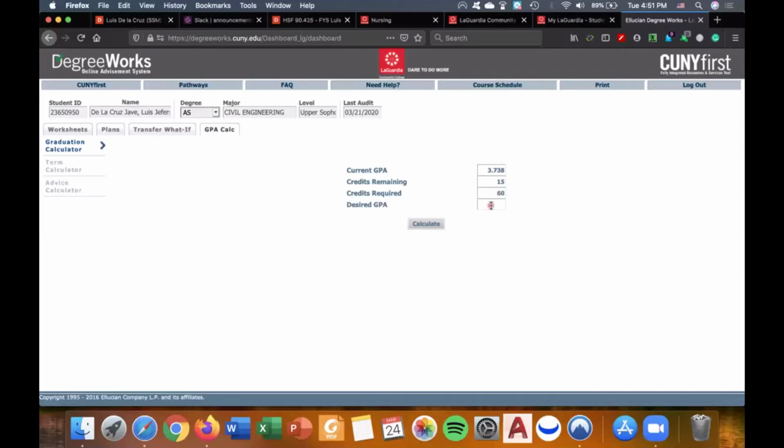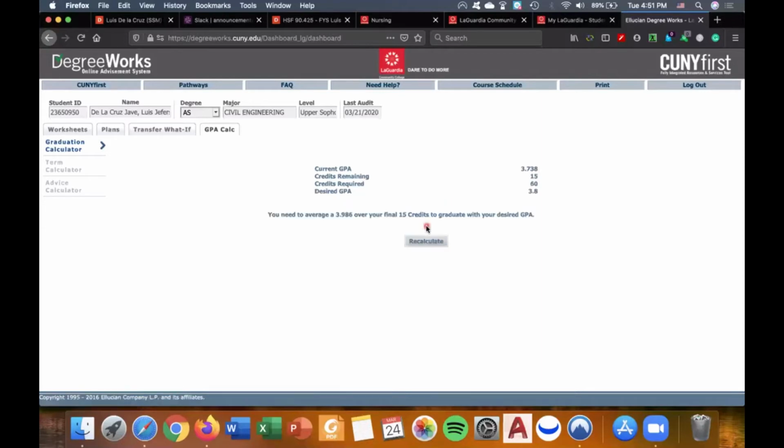Okay. The desired GPA. So I'm just gonna choose 3.8 instead of 3.73, 3.8. Okay, I want to have 3.8. I click calculate, and as you see here, you need an average of 3.98 over your final 15 credits to graduate.